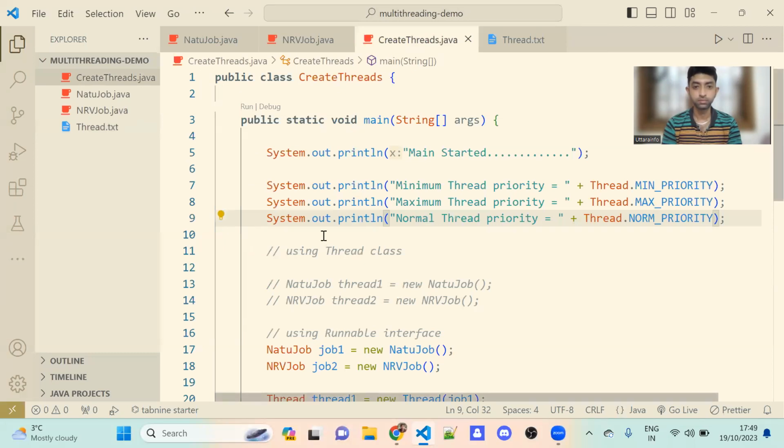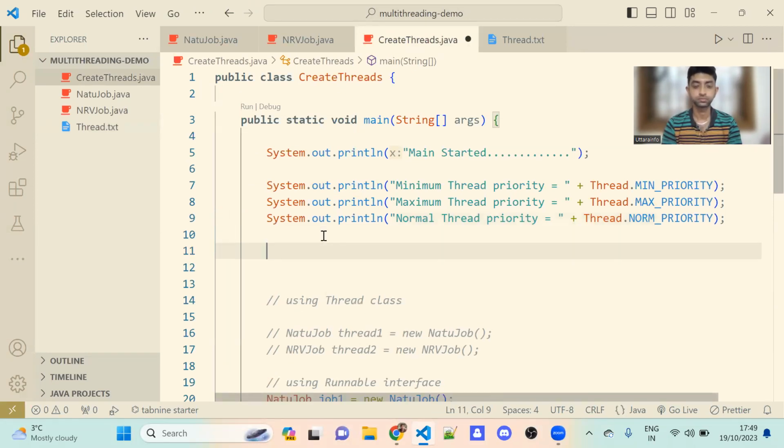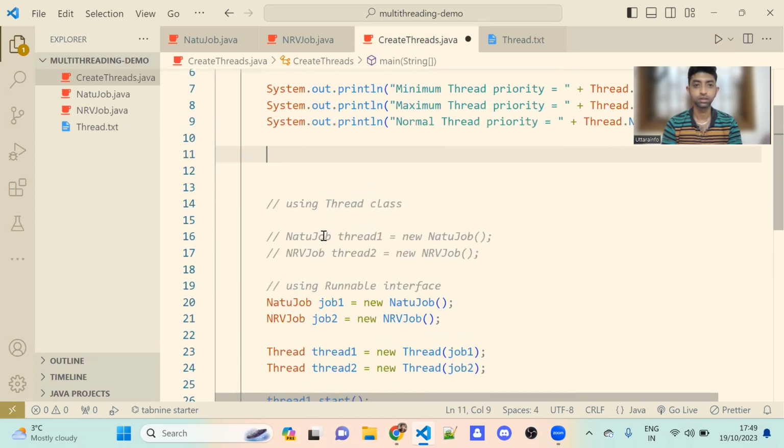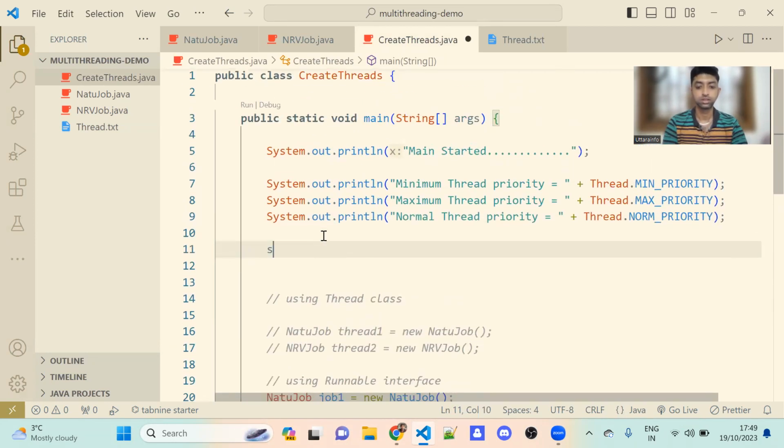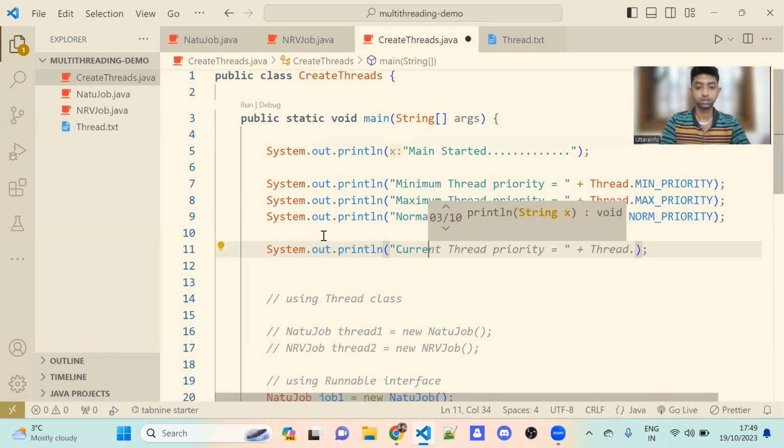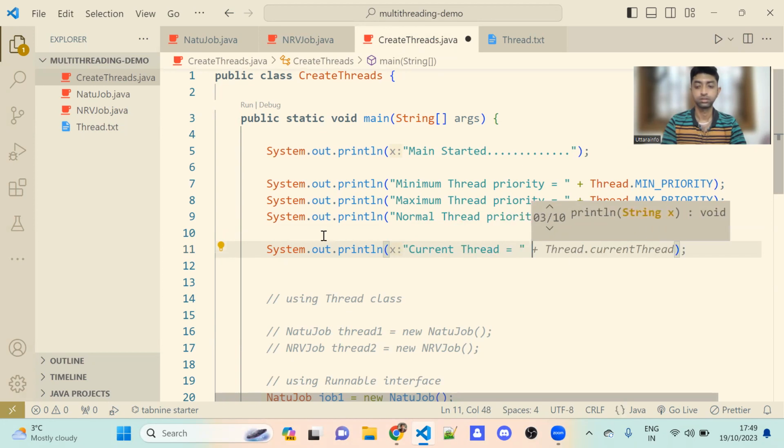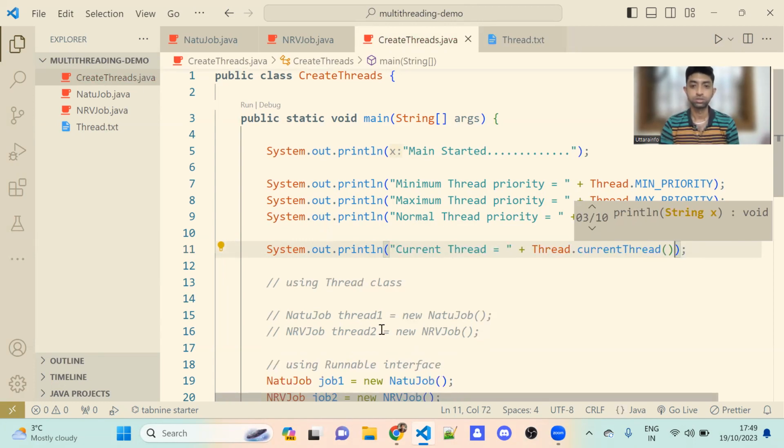Before this, we'll print the current thread with Thread.currentThread.